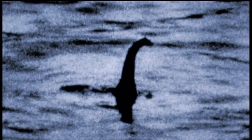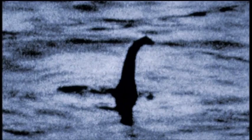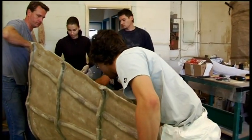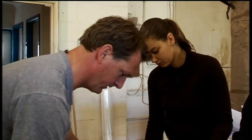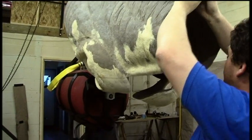But Jez and his team can't rely on a grainy photo as proof of their sighting. They want to engineer a live mass sighting that lasts for minutes and will survive the scrutiny of anyone's camera. Well done, guys. This is really, really good. However, with the deadline looming, their plan is looking harder and harder to achieve.